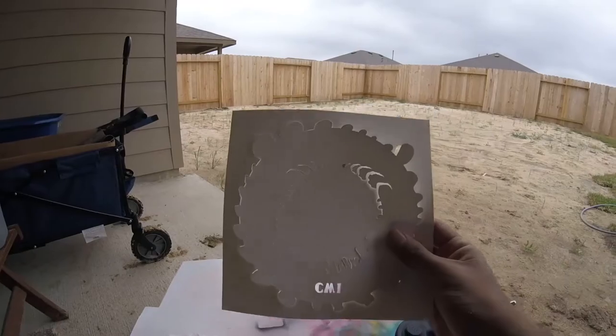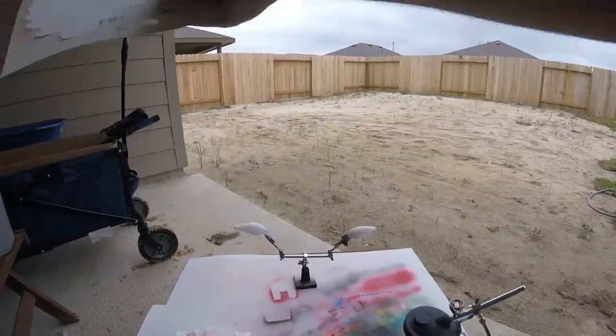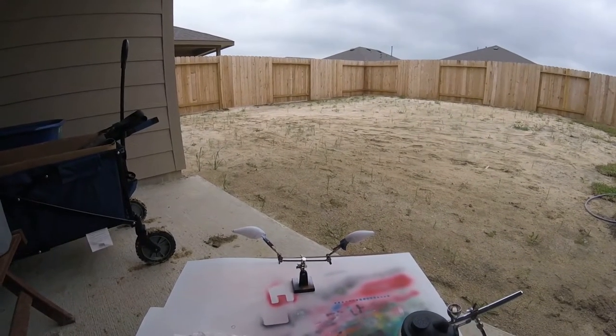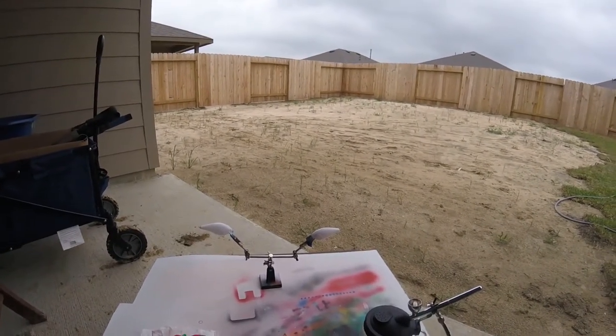Ordered this online from Insane Custom Stencils. This is the Craw wheel number one. They have a couple of different ones, I believe there's probably like three different ones. Many stencils, though. They have a lot of stencils, not just Craws.